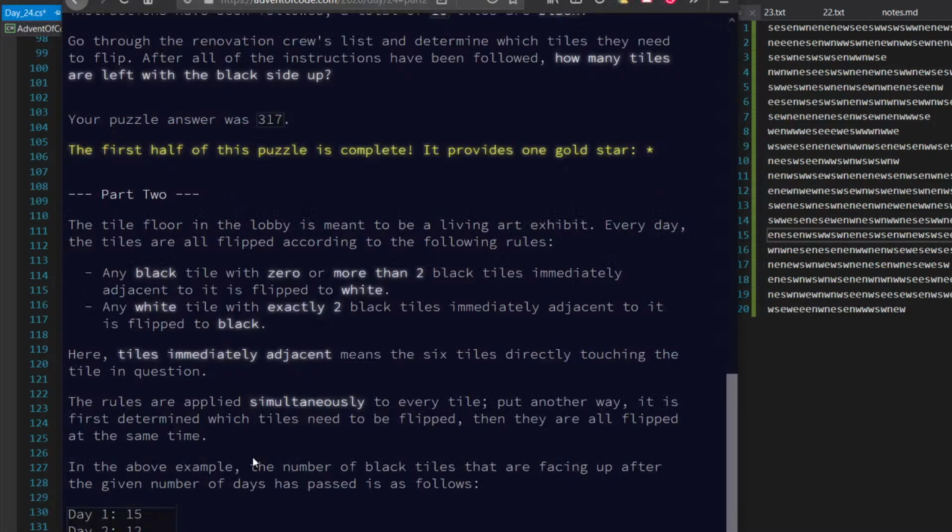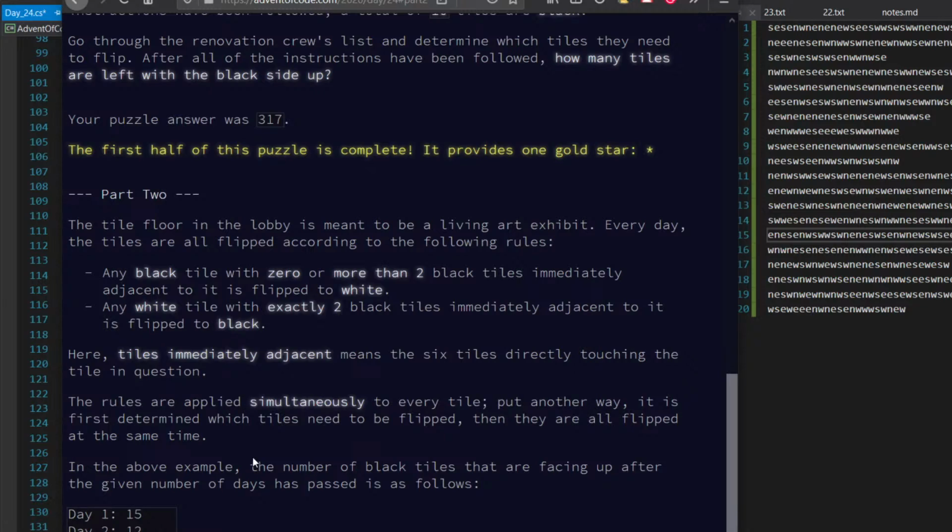Now the ones that we need to change to black are a little trickier. Any white tile with exactly 2 black tiles immediately adjacent to it is flipped to black. So we kind of need to do a reverse.